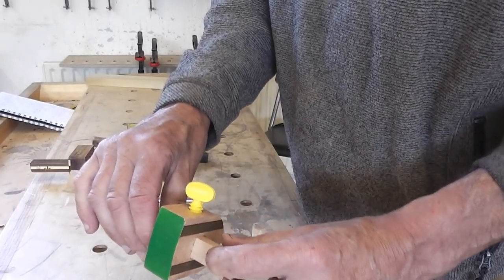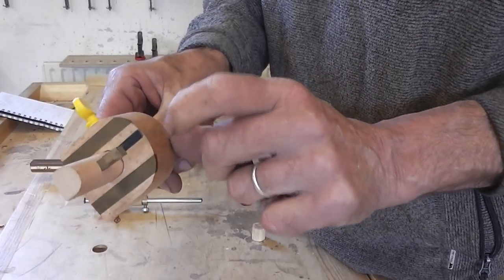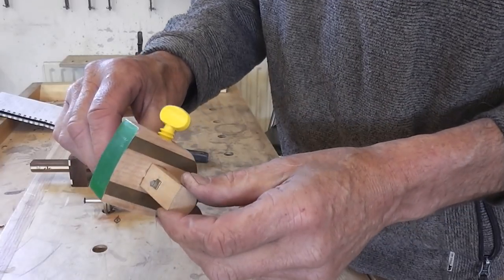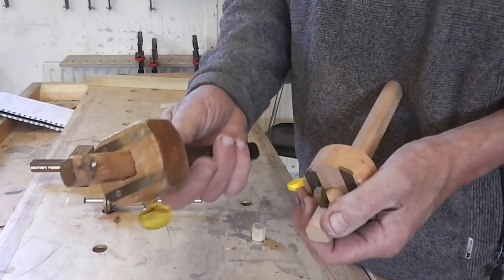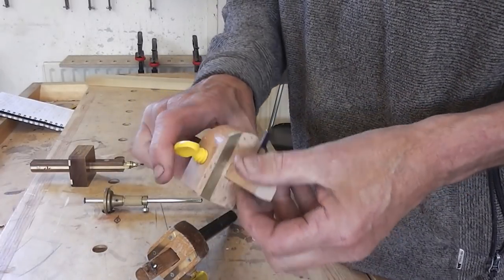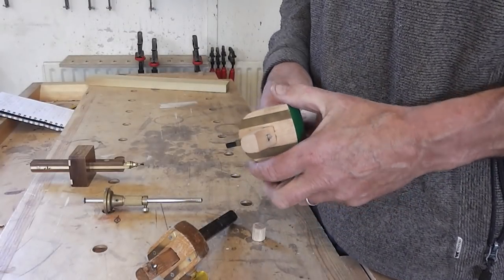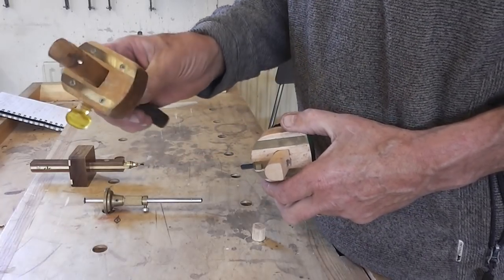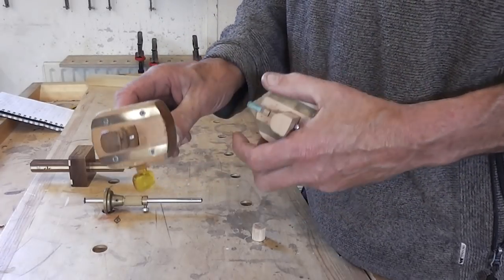Another type has a little cutting edge — a little blade — instead of a pin. That gauge is generally used for marking along the grain. If you're wanting to mark across the grain, you'd use this one because the knife gives you a better, crisper cutting action across the grain, whereas a standard marking gauge would give you more of a scratchy line. I will be talking about preparing the point to avoid that later on.